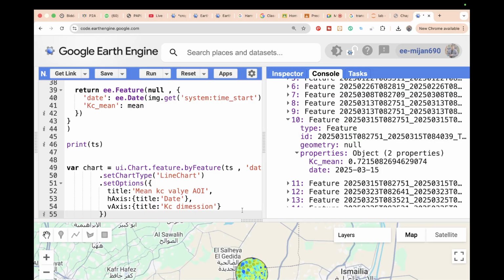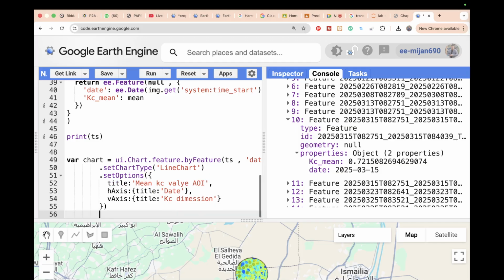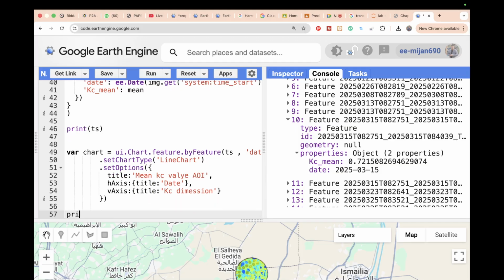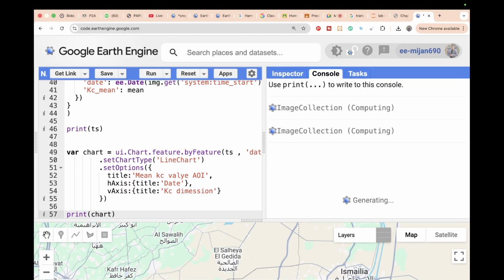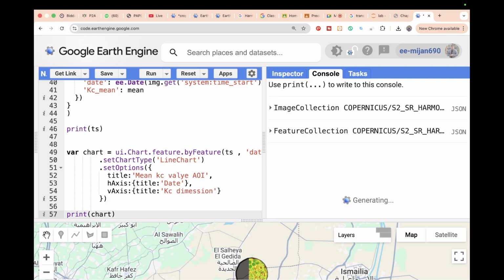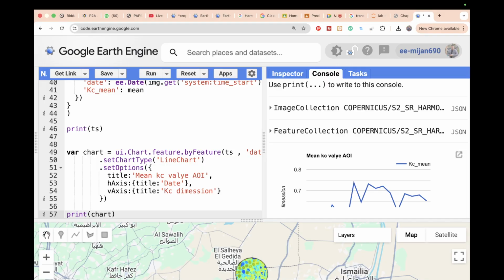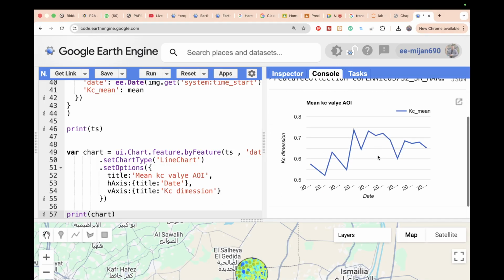We can also put here, suppose just let me show you the chart, print the chart and run the code. So we find this type of chart if you check.